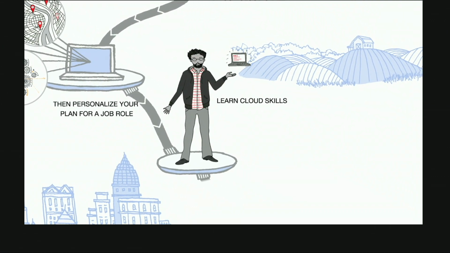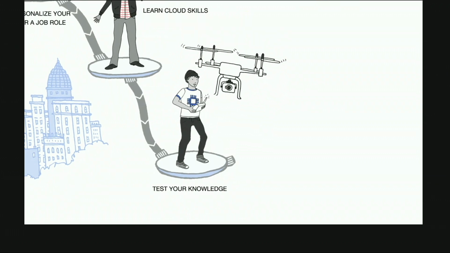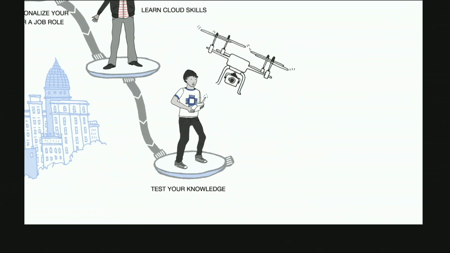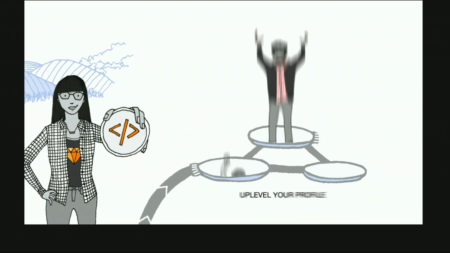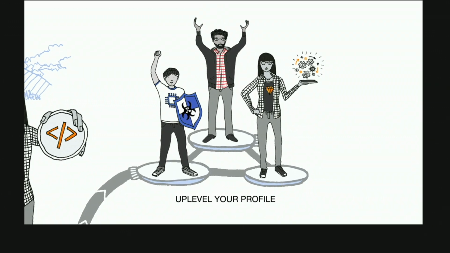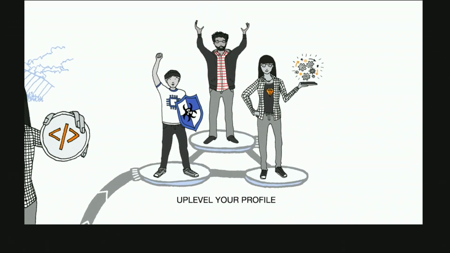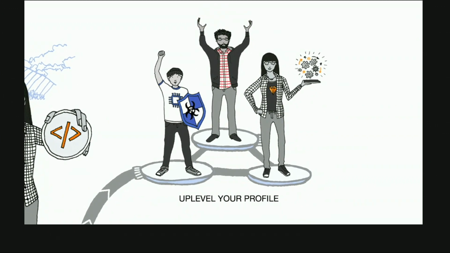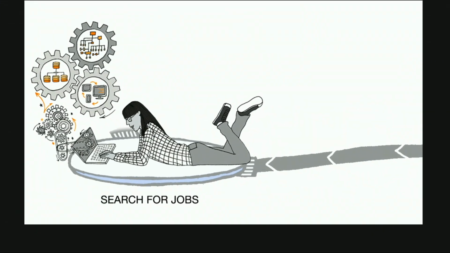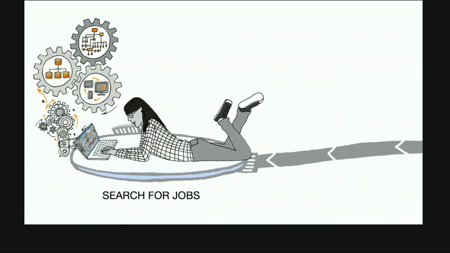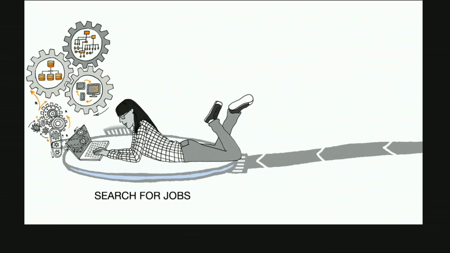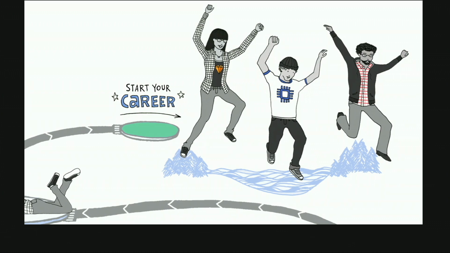As you consume that content, we'll prompt you to take knowledge checks of 3 to 5 questions in order to gauge your comprehension. After you've completed 50% of the knowledge checks, you'll have a chance to earn an AWS Educate badge. Then, up-level your profile by completing a project and a final assessment, and you can receive an AWS Educate Certificate of Completion. Take applicable courses at your school or online to grow your knowledge and fill gaps in your skill set. All of these achievements can be added into your portfolio. Then put it all together. Apply for a job or internship at Amazon or at one of our customers or partners through the AWS Educate Job Board. Download your portfolio and send it to your potential employer to get your ideal job in the cloud. So what are you waiting for? Start your career pathway today.